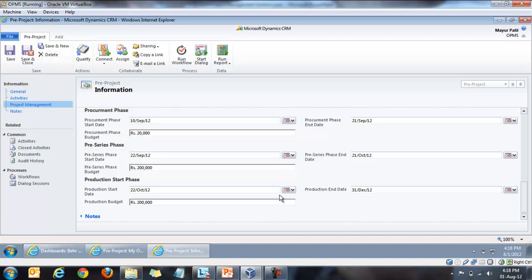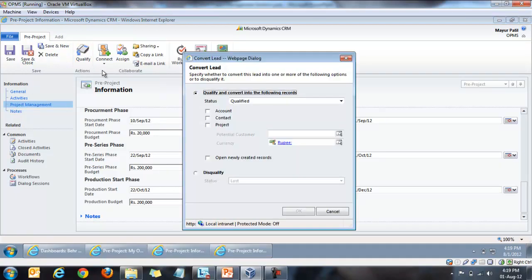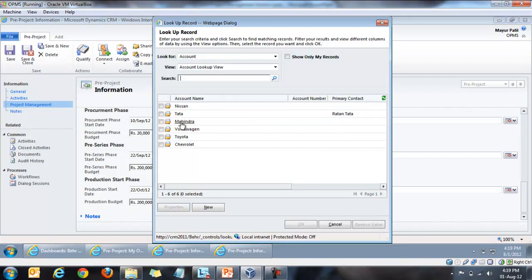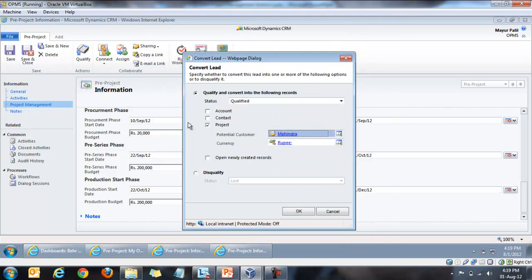After entering all the data, then we have to qualify this pre-project to the project. For this, we will go to the ribbon and click on the qualify button, and here we have to select the project, and regarding potential customer, like this is a Mahindra, and click OK.